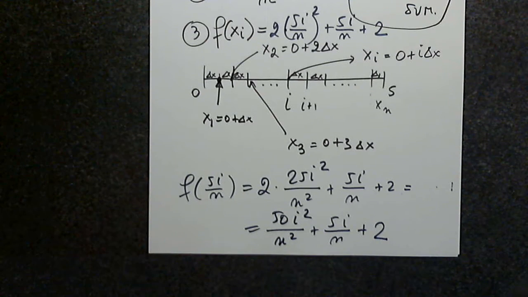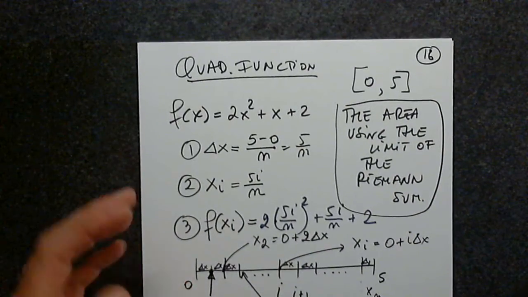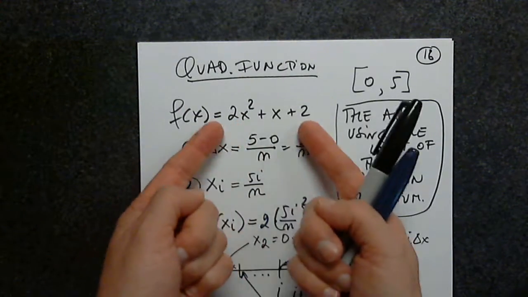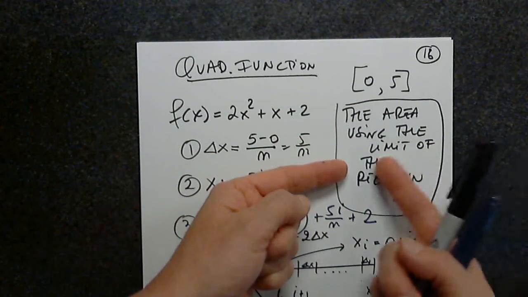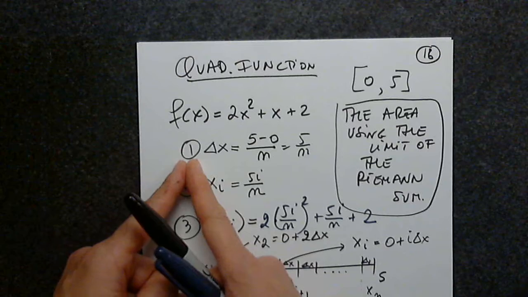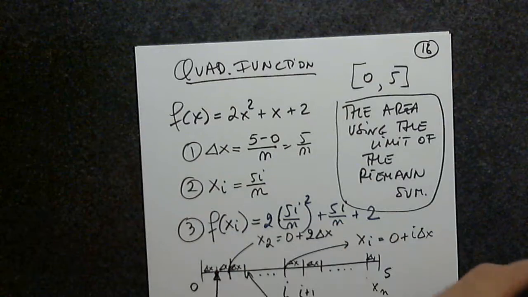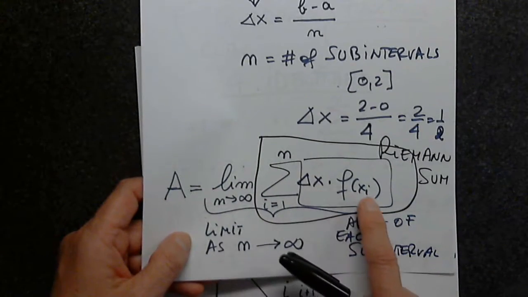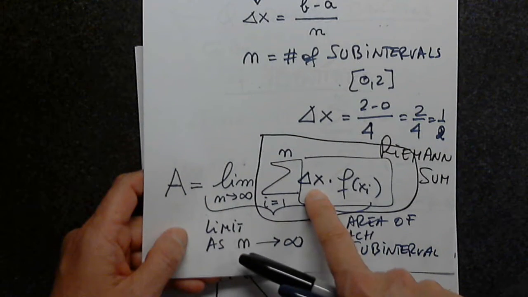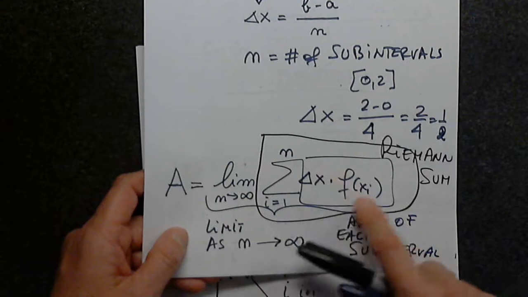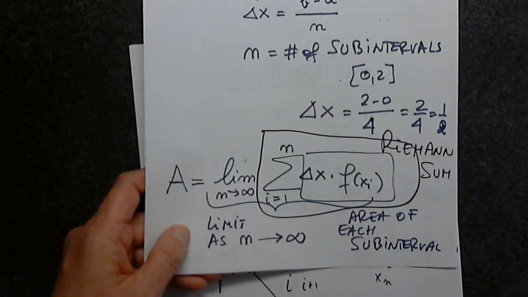We haven't even started the limit of the Riemann sum. So let's go back for a minute. We're trying to determine the area under this graph between these 2 x values. So find the area using the limit of the Riemann sum. First step, I have to determine delta x. Why am I determining all these things? Here's why. I need delta x, I need f of xi, I will put the sum, and I will find the limit. So I need this piece first, this piece second, this piece third, so I can put them in the sum with a limit in front. That's what I'm doing first.